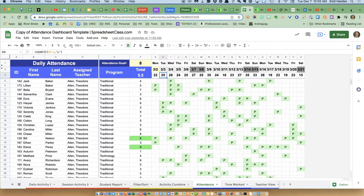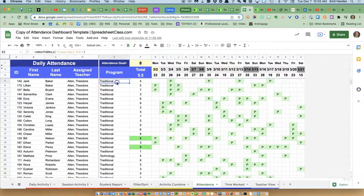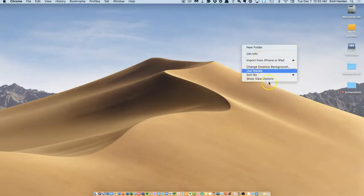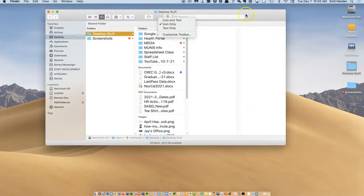The last thing I would say is no matter what you're doing in your computer, with your Finder, with your browser, with whatever, remember that right-clicking is your friend. Almost anywhere that you right-click, you will get a menu with some options. Everywhere I go, I get a menu with options. In every cell, I get a menu with options. If I minimize this and click on the Finder, I'm going to get a menu with options. Everything that I open, I get a menu with options. When you're not sure what to do, but you think you should be able to find a way to get something done, try a right-click. That can be one of your best friends.